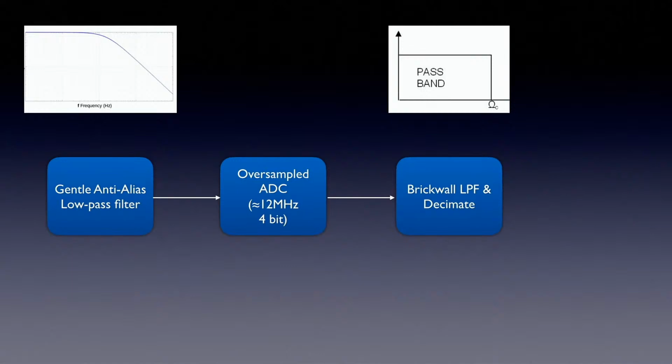And at the same time, we're going to do a digital, almost perfect, brick wall filter. And now we're going to remove everything from 24 kilohertz up to 1 megahertz or beyond with that beautiful digital brick wall filter in the process of math. And in that math, we're going to capture the accuracy that we got by trading that speed for accuracy. And so we'll come out at 48K 24-bit.